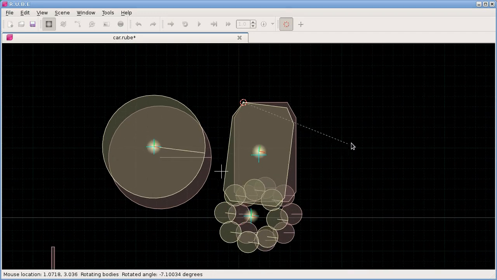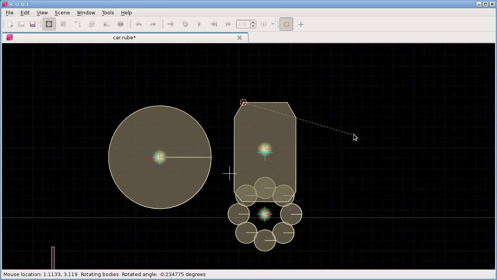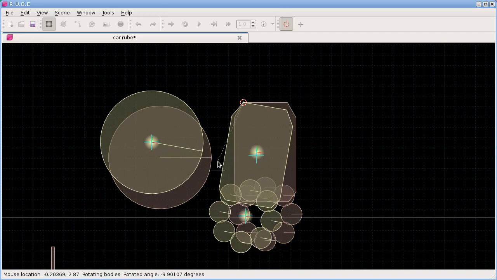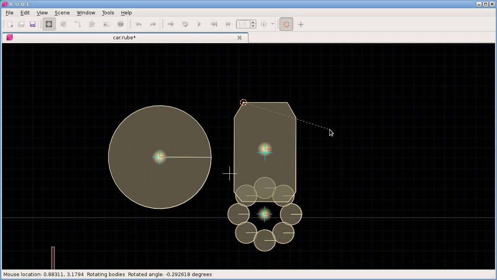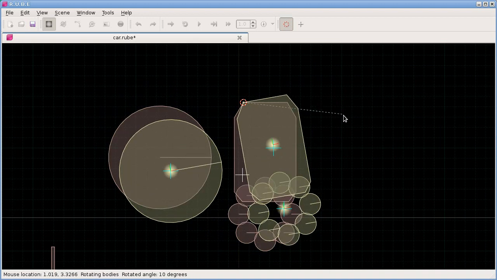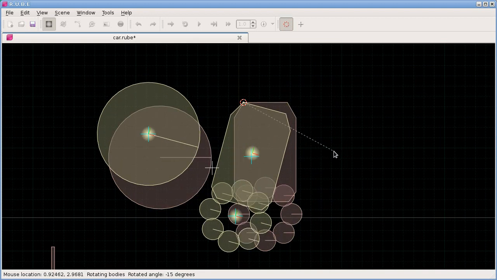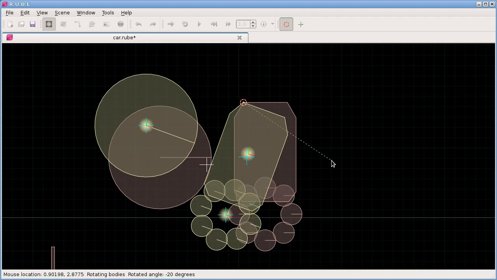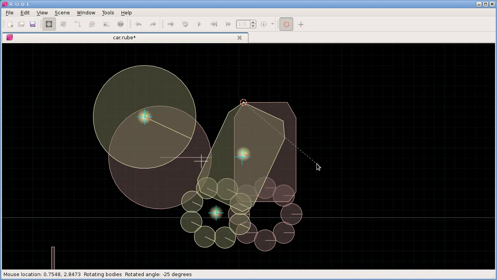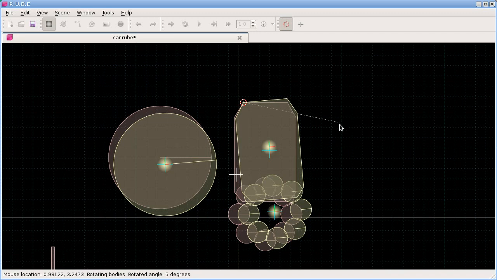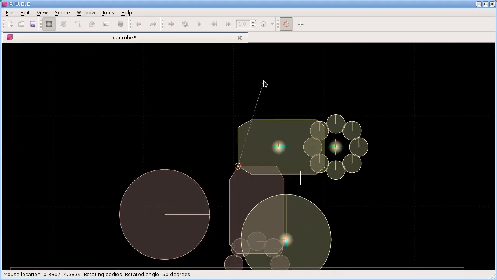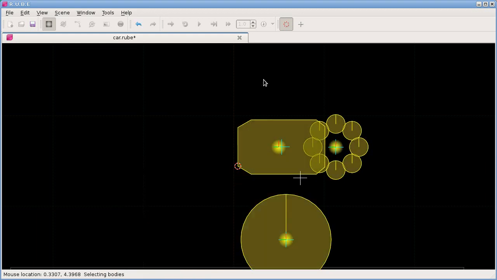And once again we can use shift to give ourselves 1/10 the amount of rotation to give us finer control, and we can hold down the control key, and as you can see in the bottom status bar, this is jumping now between angles in steps of 5 degrees like that. So that makes it pretty easy to do things like, say, if I want to rotate this exactly 90 degrees, I can do that quite easily.